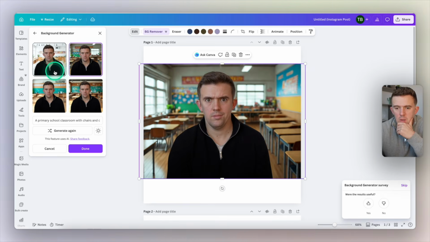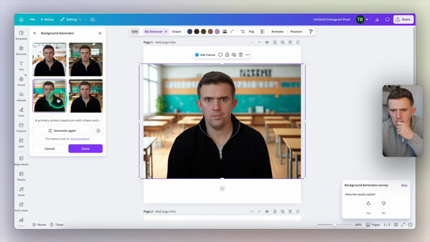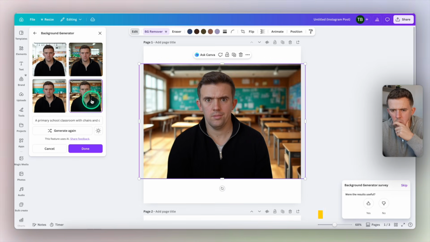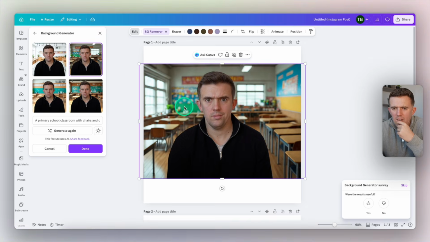So if we click through some of these options, I mean, that is fantastic. I really like that one. If I'd been really specific, I'd say, you know, group tables instead of, I mean, it was kind of group tables. We've got this one here, nice and light, nice and airy. I like that one as well. I'm not too sure what's going on with the lights in the background. This one here, again, the text is not quite right. This one looks a bit dark and dingy. That's a kind of happy medium with the background there.